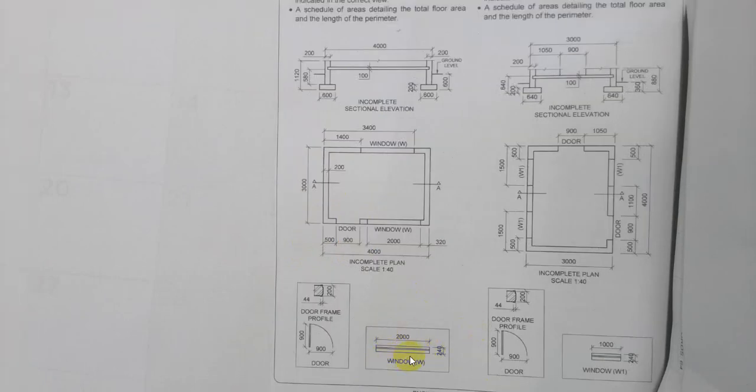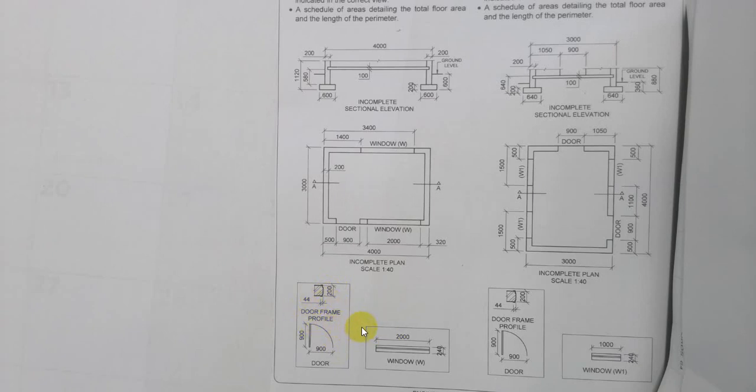So now we have to quickly look at the window sizes, which is 2000, which fits in there, and our window has a window sill. The window here is 240, but the wall is 200. So it means that 240 is for the window sill, the extra 40. Here we have a steel frame, which is given to us. It says here it's 44 away from that, and this is your wall. And the door is 900. Remember, the door must always be open. It must be drawn open. So this is the information that is given to us.